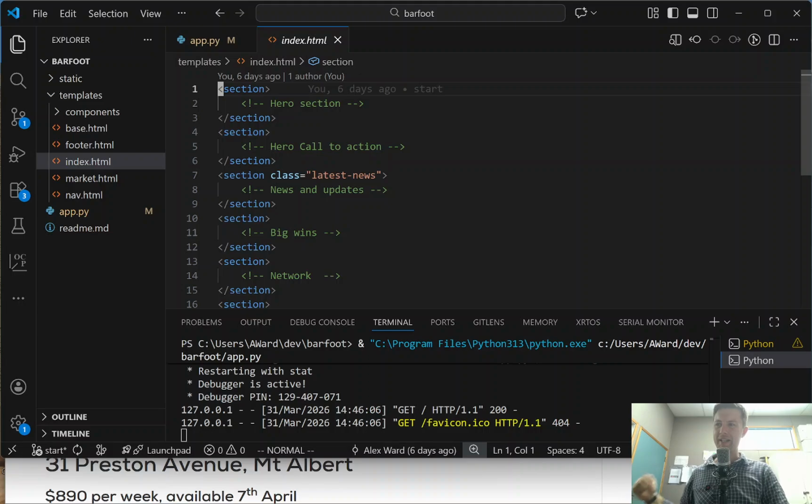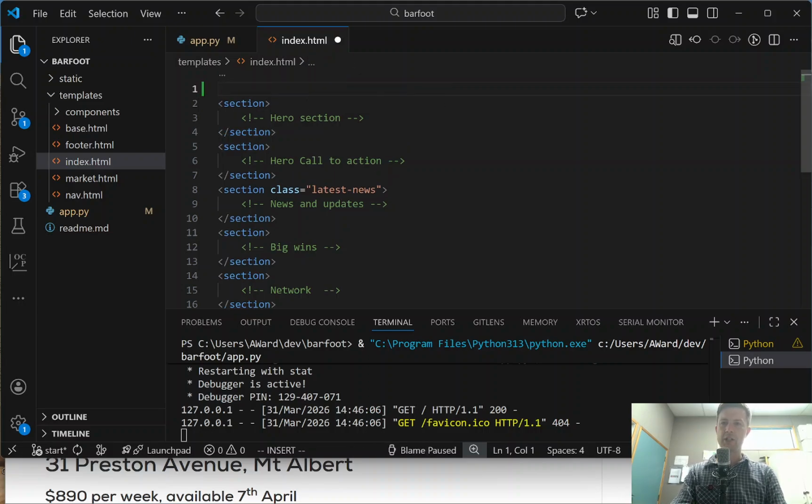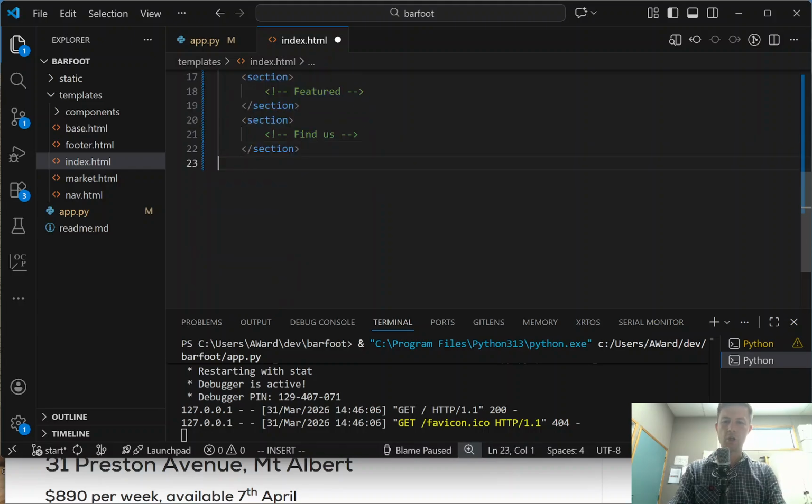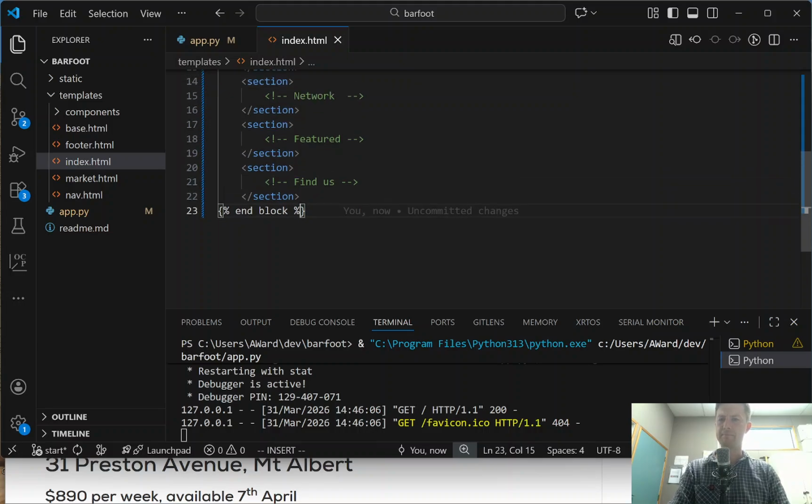All right. So what I need to do is I need to say in my index.html that this is kind of the middle part of that page, and we do that with block content. We're saying that this is a block of HTML, and the name of that block is content. End block like that. I think end block like that. Maybe that will come back later. Maybe end block like this. We'll look that up. I'm going to leave it like that for now.